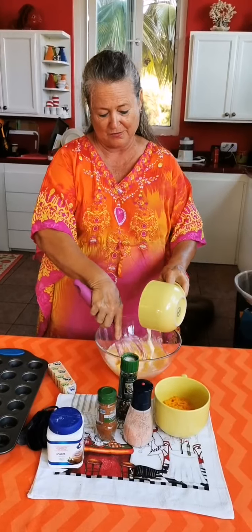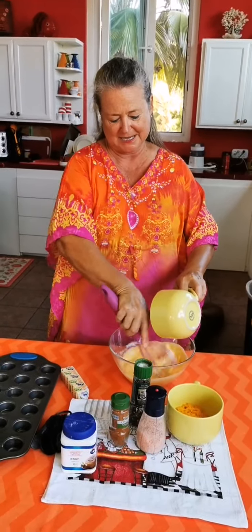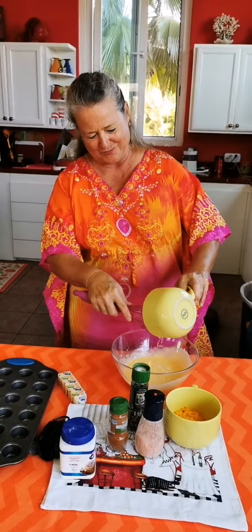You can also cheat and use a blender, like I do. But you can also whisk it like this. A big swooshing thing. Yeah, look at that. Oh, that looks so good. Oh my goodness, oh my goodness.